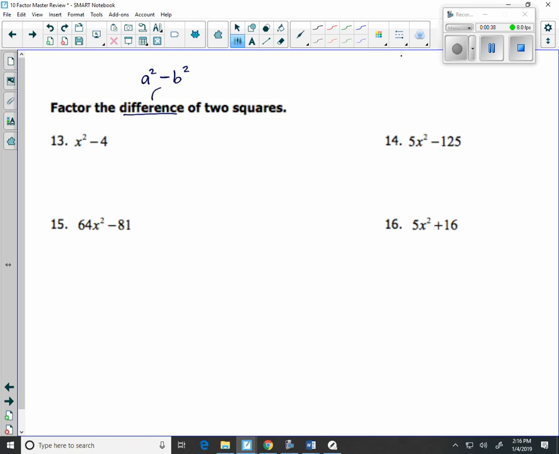And then what you do to do the difference of squares is set up your two sets of parentheses and then break up your two squares. So x squared is x times x. 4 is a perfect square. It's 2 times 2. And this only works with perfect squares. So 4 is 2 times 2. And then the way difference of squares works, you need to have one positive and one negative in the middle. And that order doesn't matter.